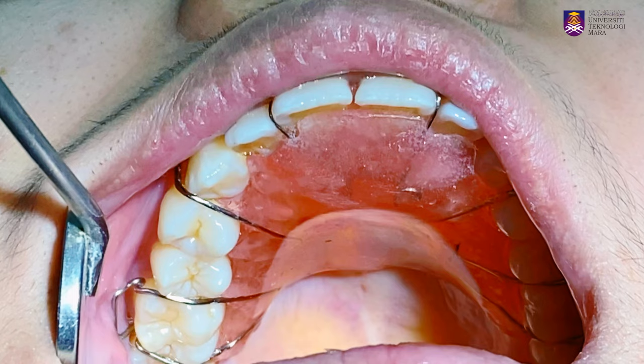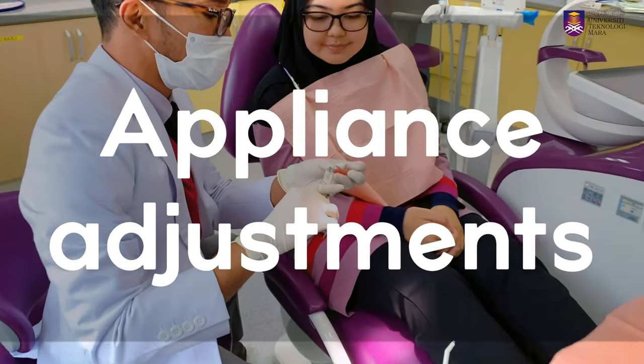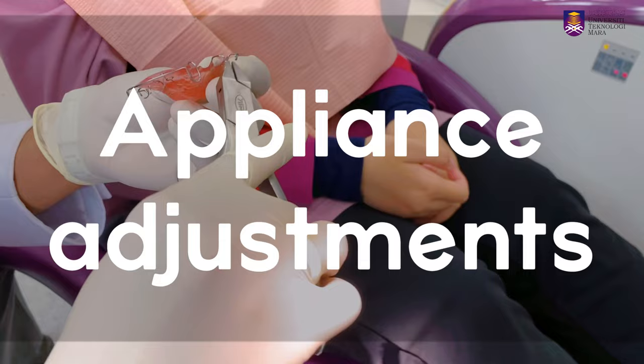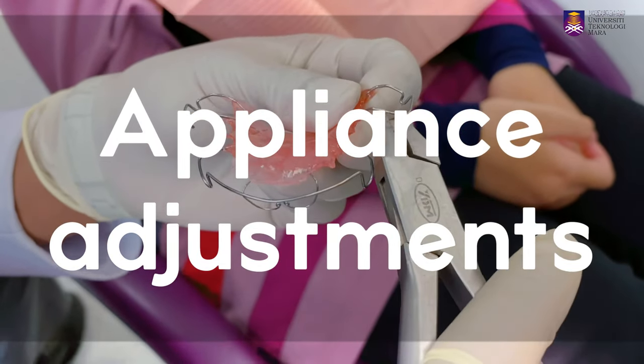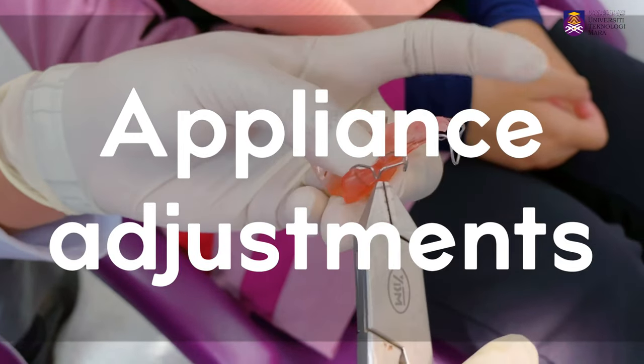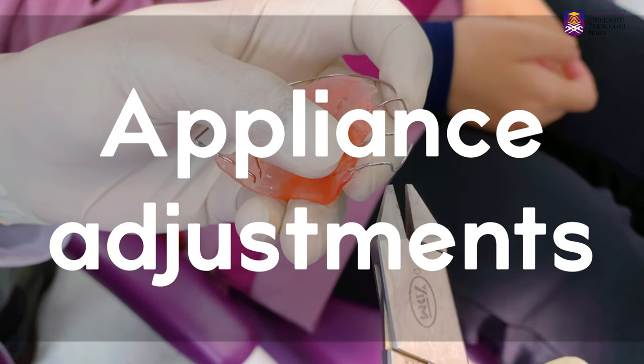Once again, ask the patient whether he or she is comfortable and that nothing is sharp or pricking in the mouth. Necessary adjustments are made to the wire components if required, as to ensure a good fit and retention of the appliance. Activation of the appliance is usually done in the second appointment visit of the patient.